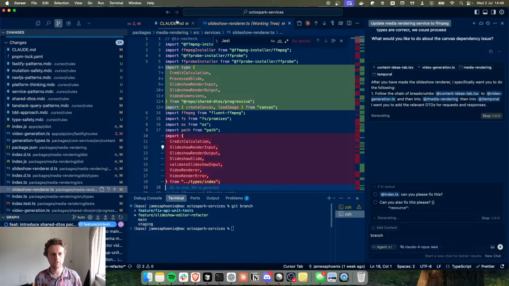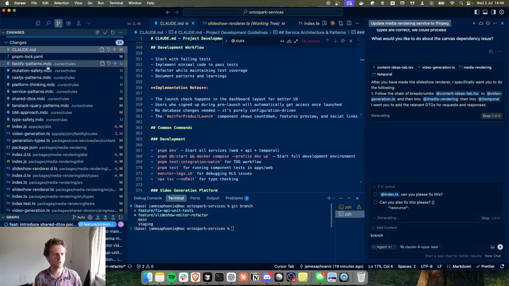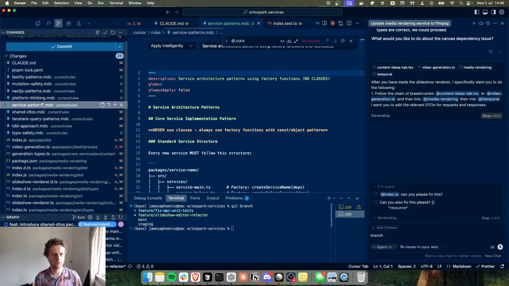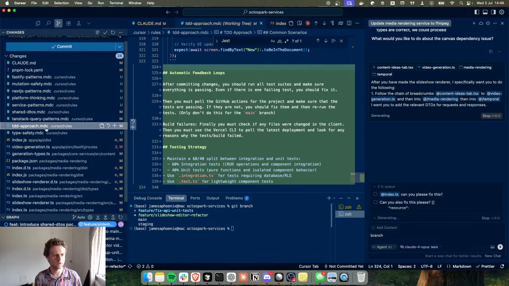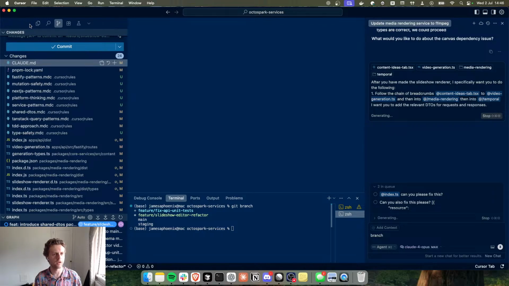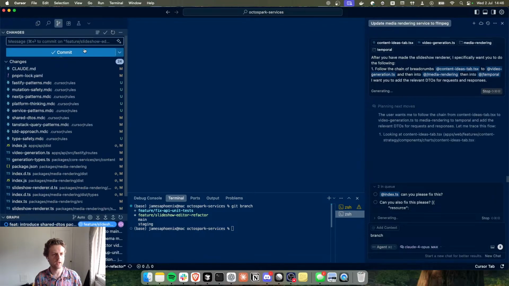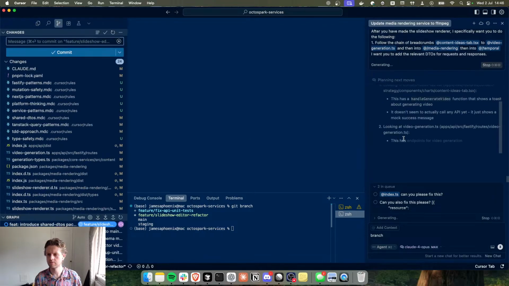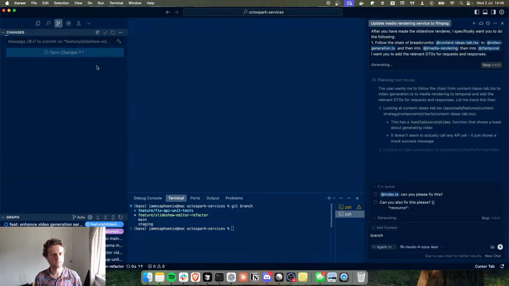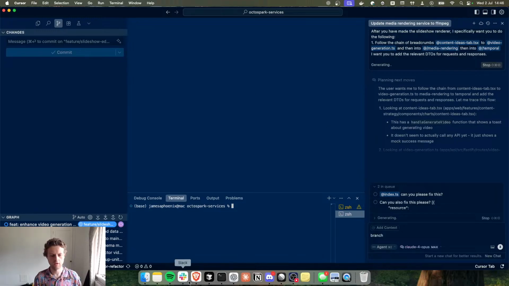Cool, so we've now added those DTOs, the Claude file is a little bit smaller even. We've added all these patterns to cursor, and we've removed cursor from Claude, which is good. So we separated Claude and cursor, and then I'm just going to add all these changes in. Cool. Yeah, so I'm going to do another 5 minutes, then I'm going to go make a cup of tea, and then after that I'm going to crack on with this.